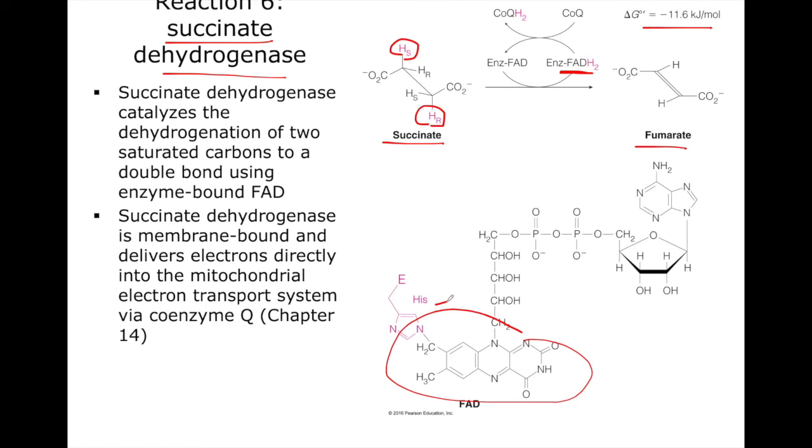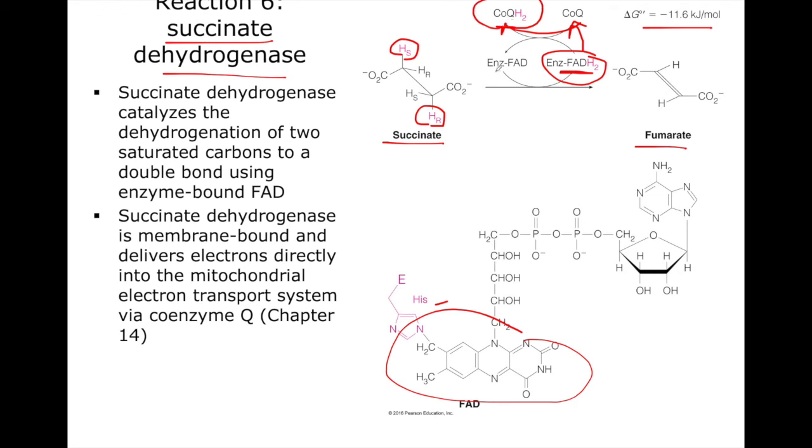Now, another interesting thing here, I want to mention it here, but we'll talk more about it when we get to oxidative phosphorylation, the electron transport chain. The electrons that are stored here, the FADH2, how do they get into the electron transport chain? Well, they will be added to a molecule called Q, coenzyme Q, also called ubiquinone, and those electrons are going to be transferred to this molecule to form the reduced form of coenzyme Q, and this coenzyme Q will take these electrons directly into the electron transport chain.